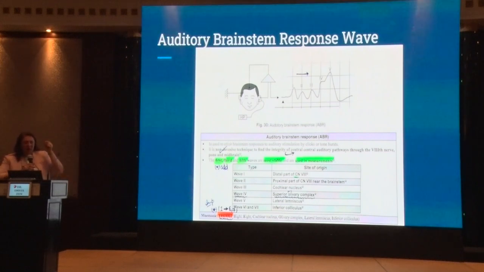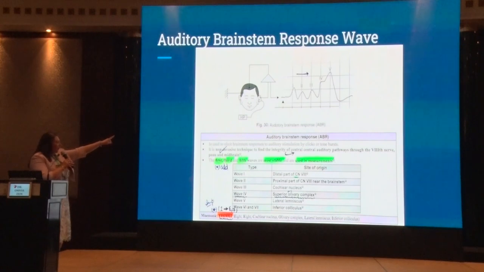Okay, and we put a small probe in the ear of the child, and this small probe or headphones generates a special modulated stimulus, which is called either click stimulus or tone burst stimulus or chirp stimulus, okay? And this stimulus has the ability to stimulate from the cochlea, passing the auditory nerve until we reach the brainstem. Here, we have these five waves. These are the important waves for auditory brainstem response.